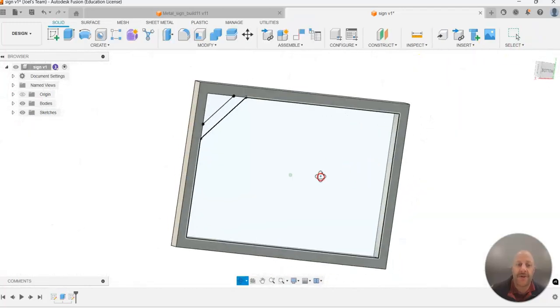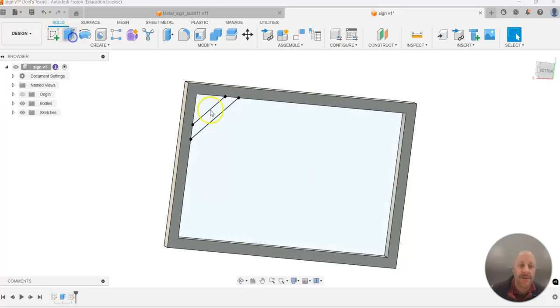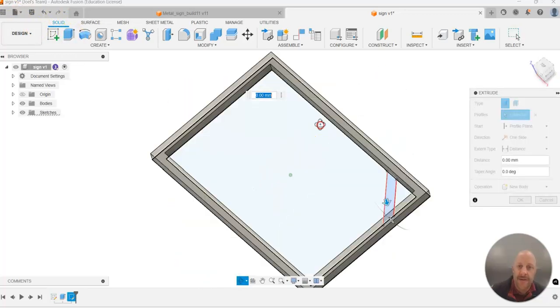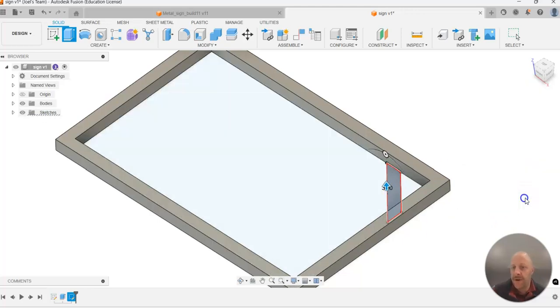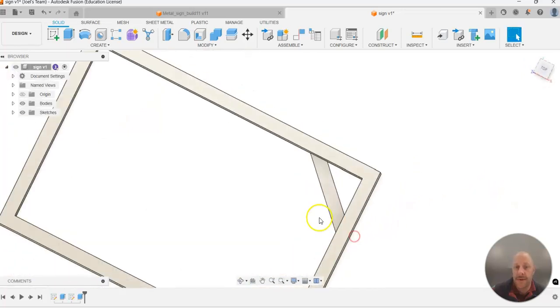So finish my sketch. Now I'm going to extrude this here, and I'm now going to spin my model around because I'm going to extrude it back up this way, and it's going to go -3. Just check that it's on join. It's going to be joined. I'm going to weld it and go OK. There we go. There's one little tab.